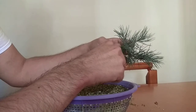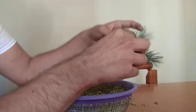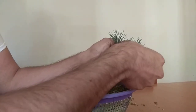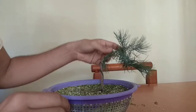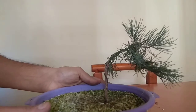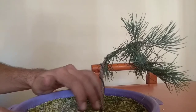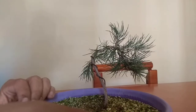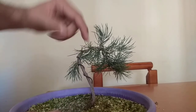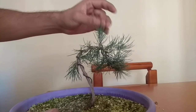So that's the second step. There are many things we can do in between to start shaping our little trees, but this is the initial wiring. Look at that — we have something that looks really, really cool right now, and it didn't take a lot of effort. Now we have movement. I think this is going to be the front of the tree — we can see the movement right here, how it starts, then it goes down, and this will be the new apex. I think we've got something here.